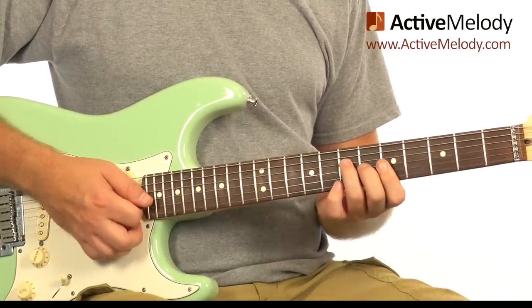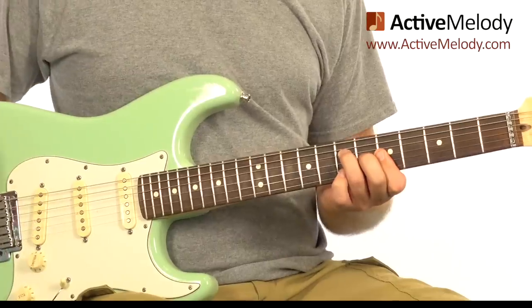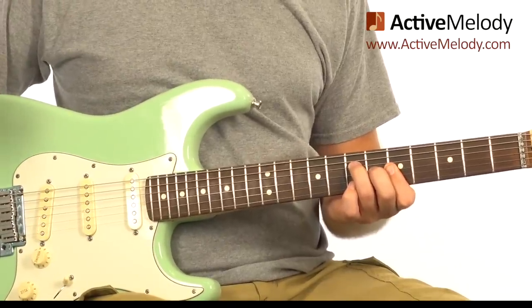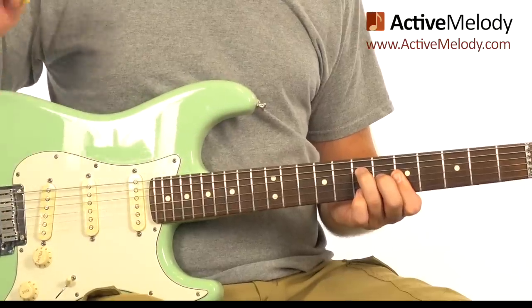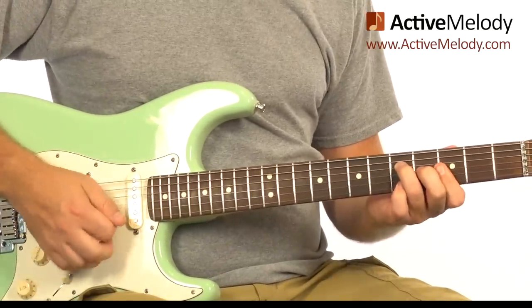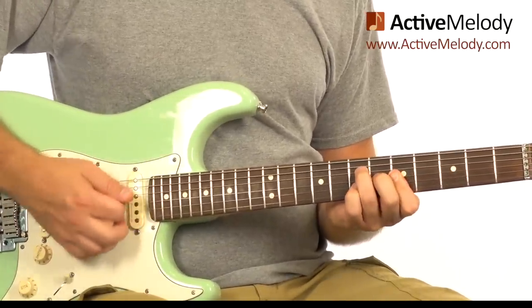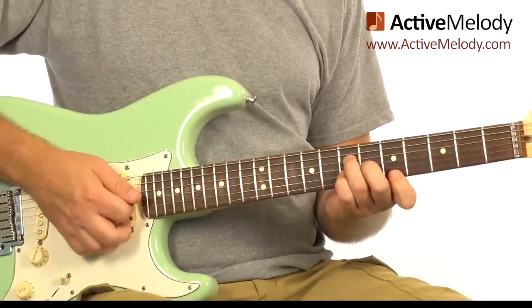Now, then it goes to the 5 chord, and I can just take that same shape and do the same thing, just up 2 frets. So over the A, I came up here, pinky goes down again, this time on the 7th fret, 2nd string. I played that, and then this is really cool, watch this.